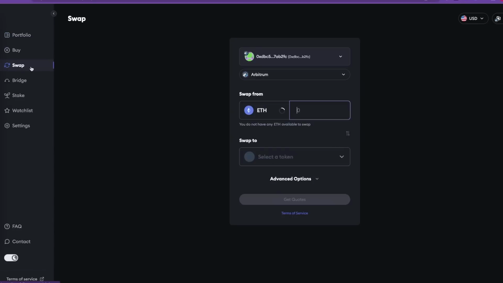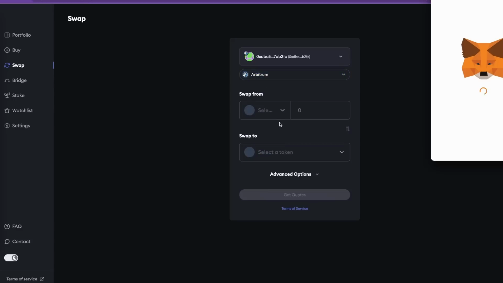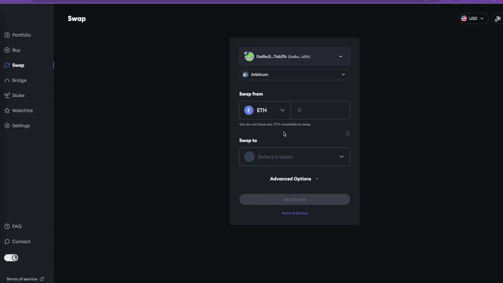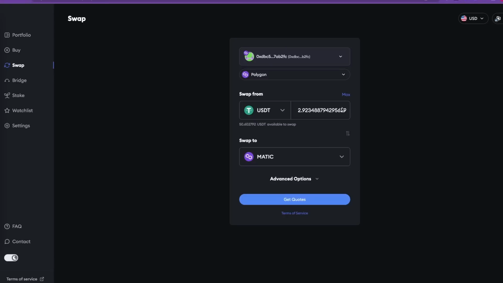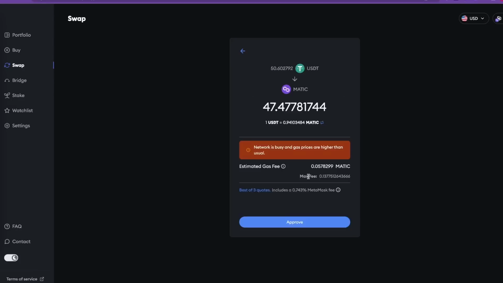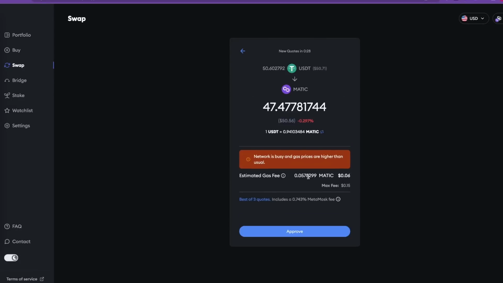So now one thing you have to do is swap everything back, right? So if you have swapped, let's say Polygon, let's switch network, and we swapped it for USDT. So I'll convert this USDT back to my Polygon. The reason being that when we are converting, $50 volume is generated. That means we are converting a full $100. The more volume you have here, the more airdrop you will get, but it takes a lot of fees.